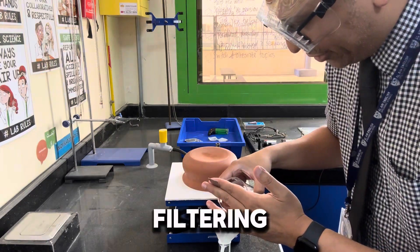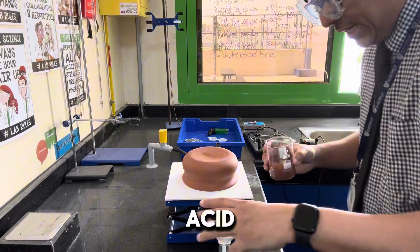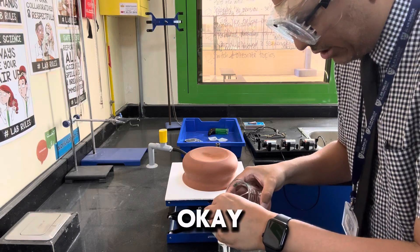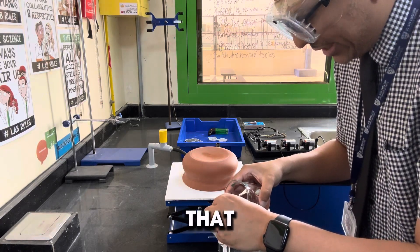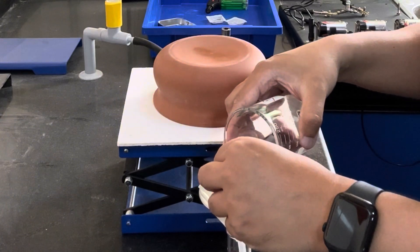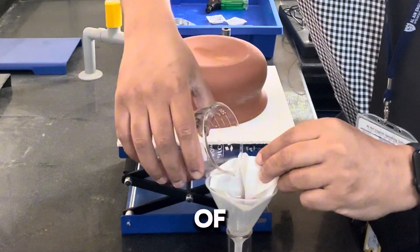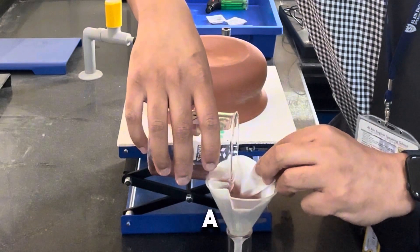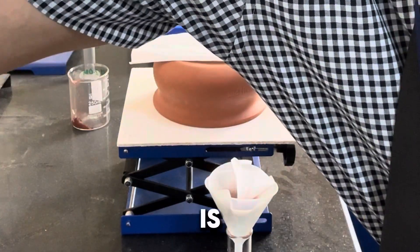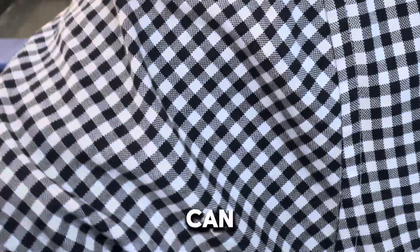So what I'm doing is I'm just filtering off. I'm going to decant as much of the acid as possible, because I'm actually interested in the residue — not the liquid, but the actual solid. And so what I'm doing now is I'm trying to get rid of as much of the liquid as possible, using a filter just in case it washes through. Now I'm going to get as much of this powder onto paper towels so it can dry rapidly.